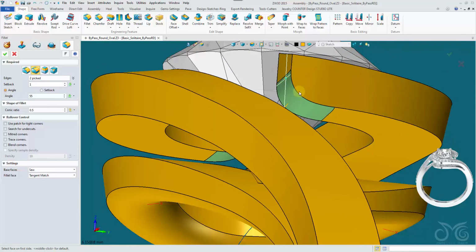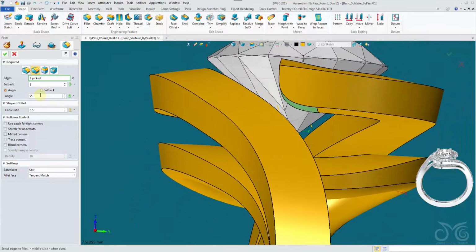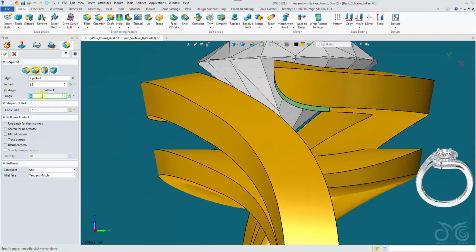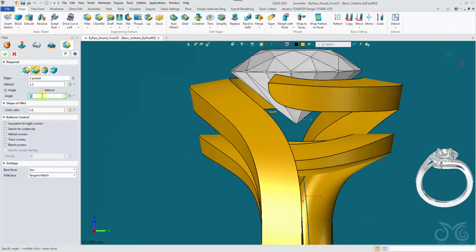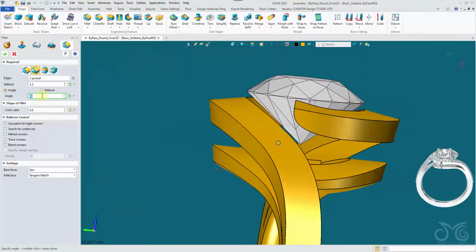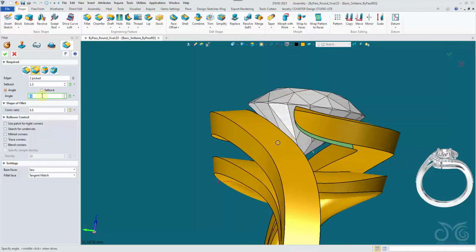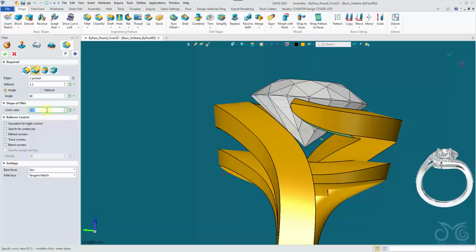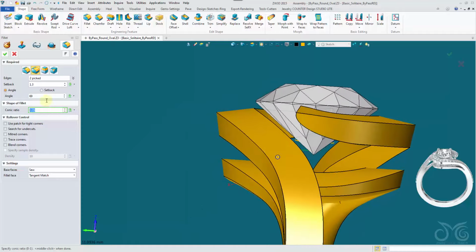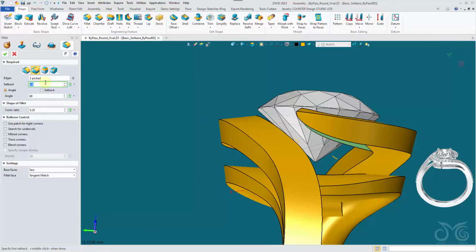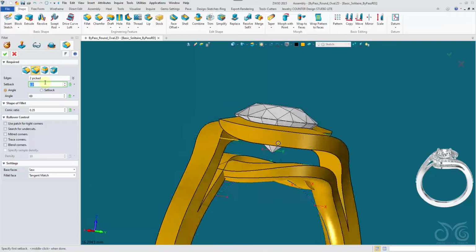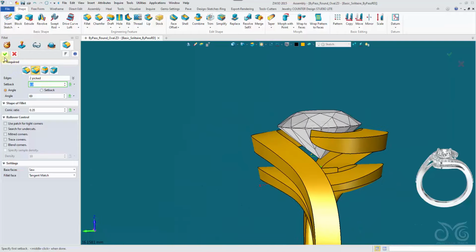Okay, you can see that we want the control like that. Let's increase the setback. We can increase the angle now. Okay, we can play with the conic ratio. I think I'm happy with that.